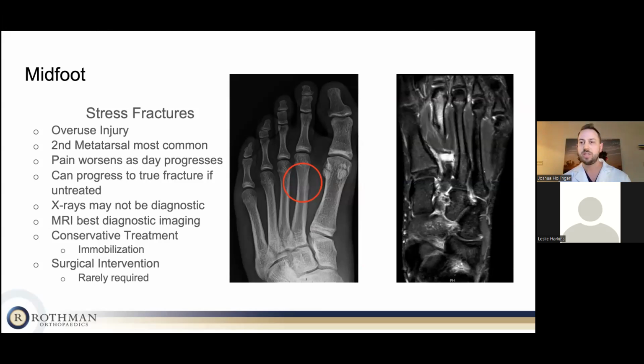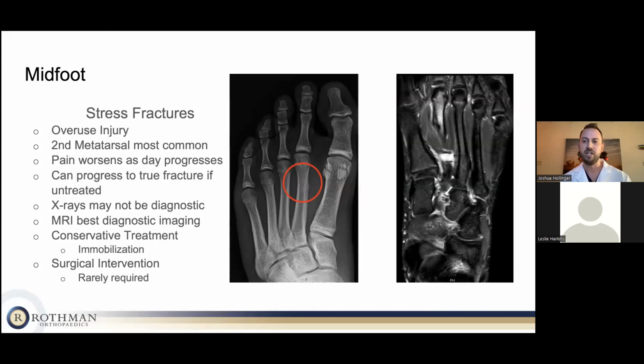But I always use the expression that this is like if you take a pen or a pencil in your hand and you bend it to the point right before it breaks, oftentimes what happens is, you'll see the plastic deform. If it's a blue pen, you might see that blue plastic turns white in that area. But also, we've now interrupted the structural integrity there. So the next time that you go to do that, it might quickly snap. And that's the same issue with the bone.